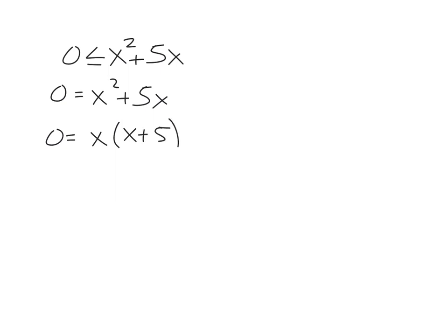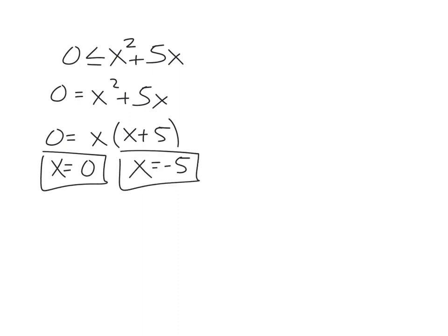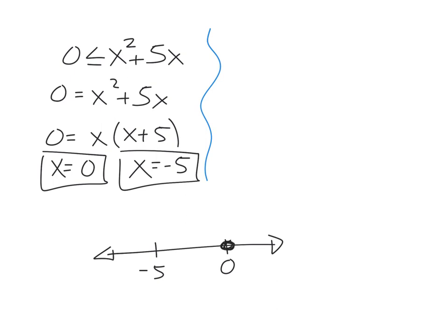Now, we would once again say where the x-intercepts are. They're at 0 and at x equals negative 5. Now, putting this on the number line, I've got myself a negative 5 and then 0 over here. Typically, I like to use 0 to test, but unfortunately, 0 is what I'm using for the number line, so I'm going to need to choose a different number. Before I do that, I will need to put that these are going to be closed circles because of the line underneath it, okay?